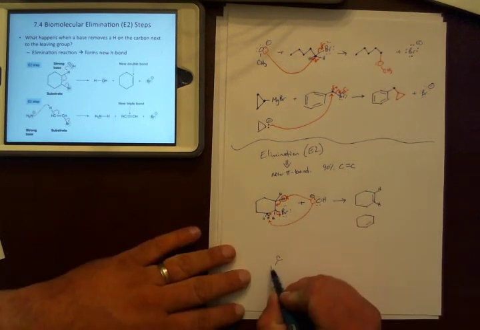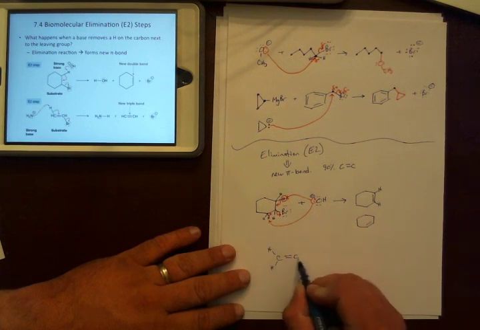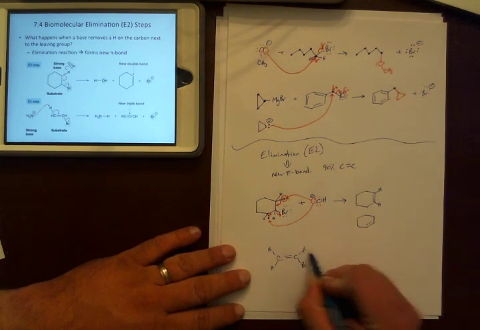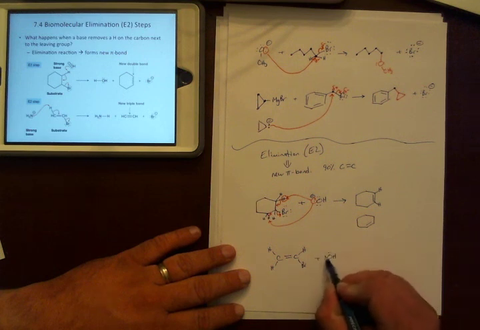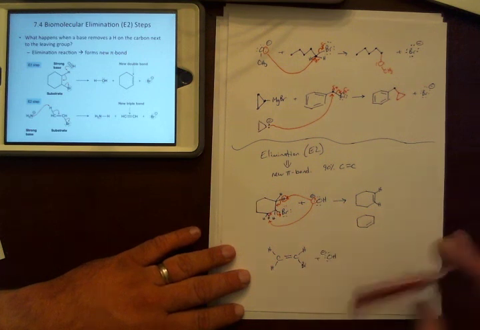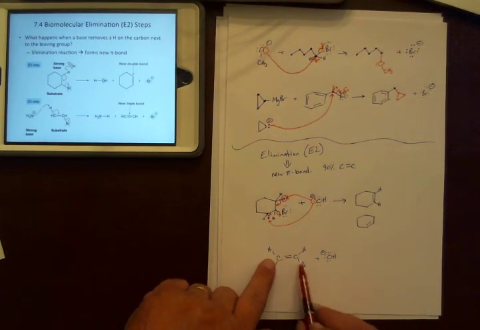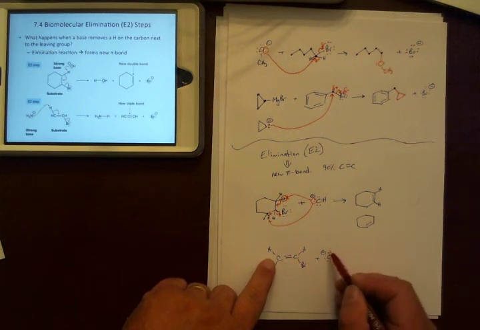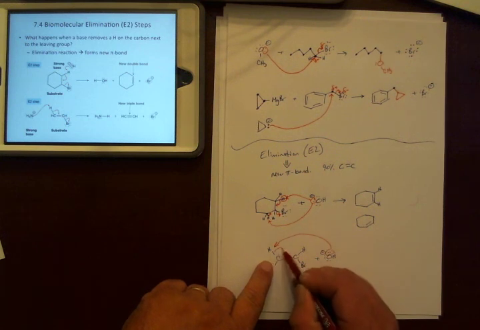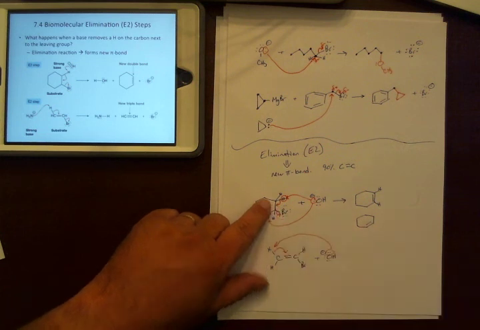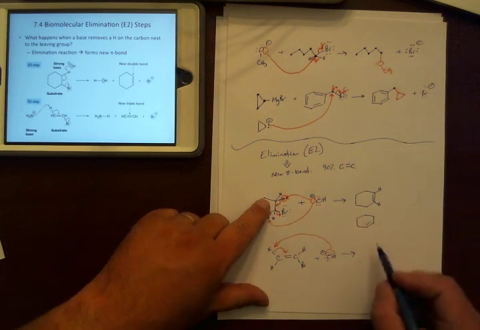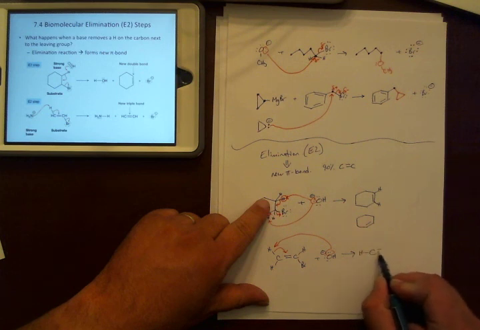Now, why I said 90% of the time you can do this, is because the other thing you could do, if you already had a double bond there, and you already had, say, your leaving group here, you could again add base. Is there a hydrogen next door? Not on it, not this one, next door. Because you have to have two carbons to be able to make the new pi bond. Yes, there is. So we're going to add this here and then collapse that down. We didn't do anything with those double bonds, just like we didn't do anything with this single bond. And so what ends up happening is you end up with a triple bond.